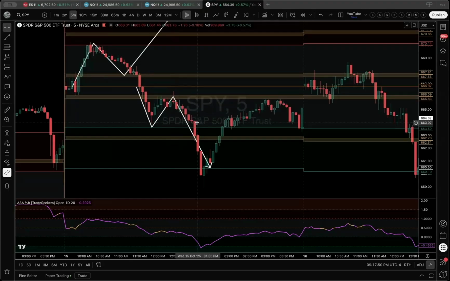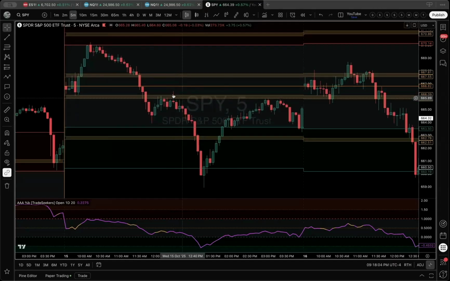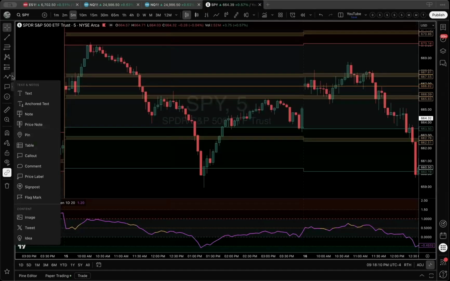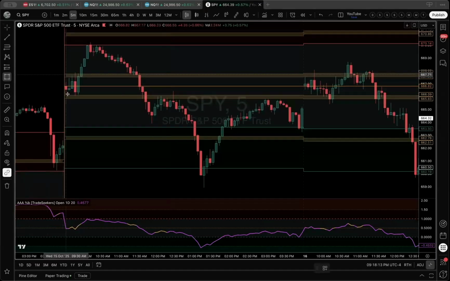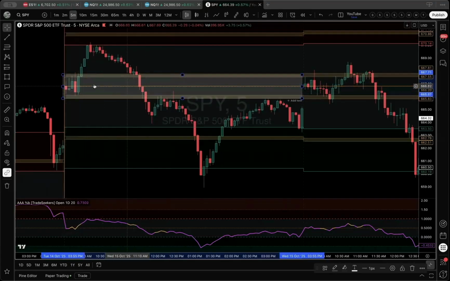My opinion on these is I would rather let the day build out some and see if the market is really interested in these areas. And if they are, that's great, you could use them. And the one thing I will say that is nice is these two golden pockets around the open create a chop zone. It's a nice visual. It's like, I don't really want to trade if we're inside of this. I don't want to make any assumptions about direction until we break out of either side.